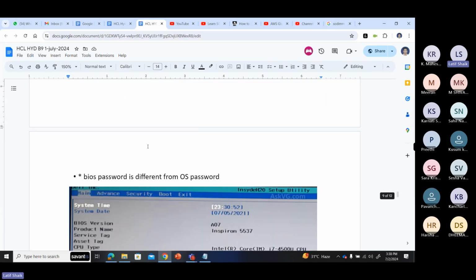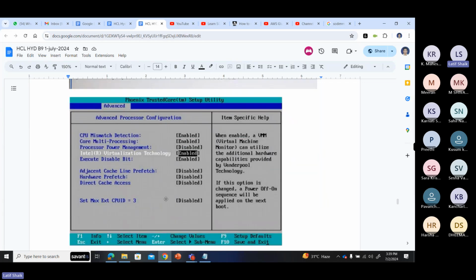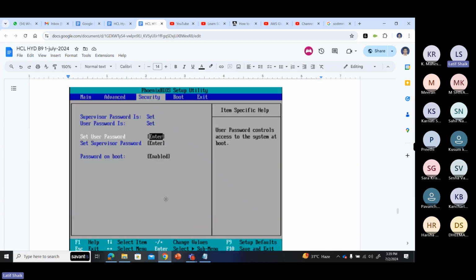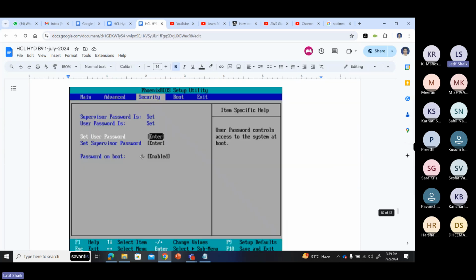We can set a password also. Sometimes it is required to go to the BIOS settings or UEFI settings to do a certain task in your system, to get certain features or to disable certain features, to change certain settings. You guys understand what is BIOS setting? Yes, sir.